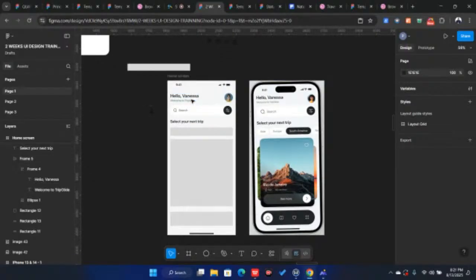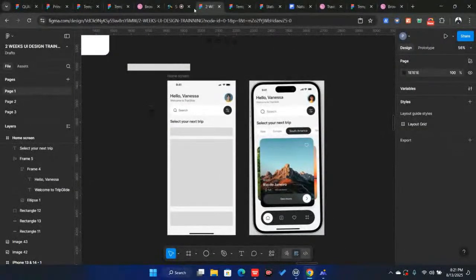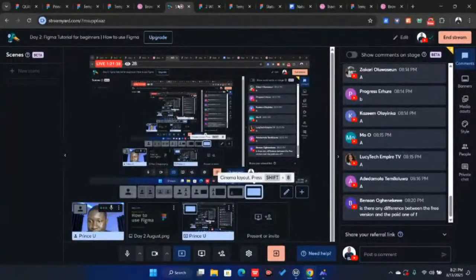I'm going to drop a poll in the group. Then I'll ask if you've done your assignment, click yes. You can use that for now for me to know people that have done. By the time we complete 1 screen in our next class, we'll be doing 2 screens by then. You can now share your link. I'll make space to share your link, right? Thank you very much for staying to the end.